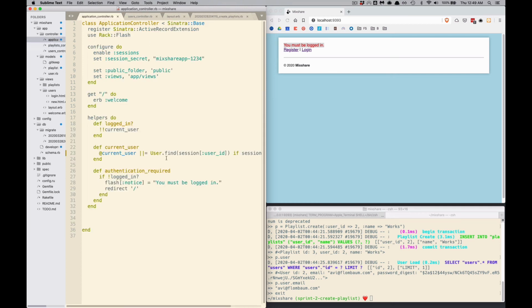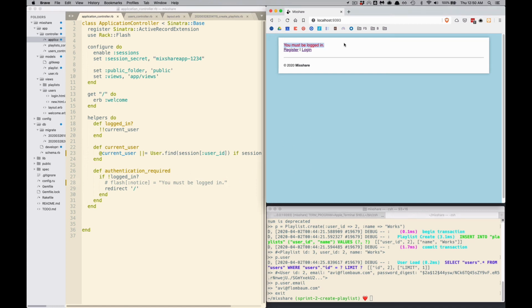So if we go to application controller and we look at authentication required, if they are not logged in, then we're redirecting to the home page. Then we see line 28, where we set something called a flash notice, "you must be logged in," where the goal is to communicate to the user why the application responded the way it did.